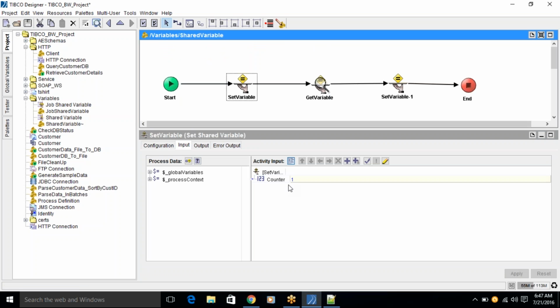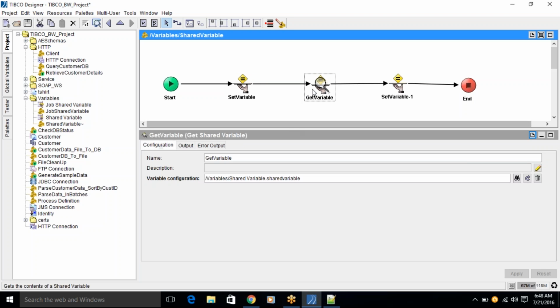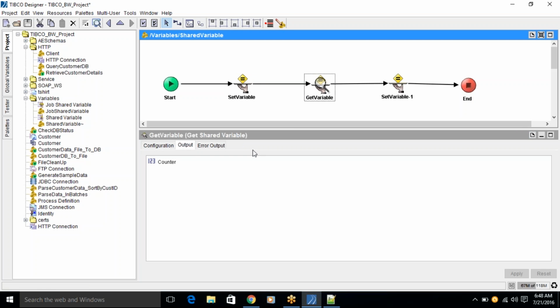We are getting a structure. You can see we have set a value, and then we are incrementing here.